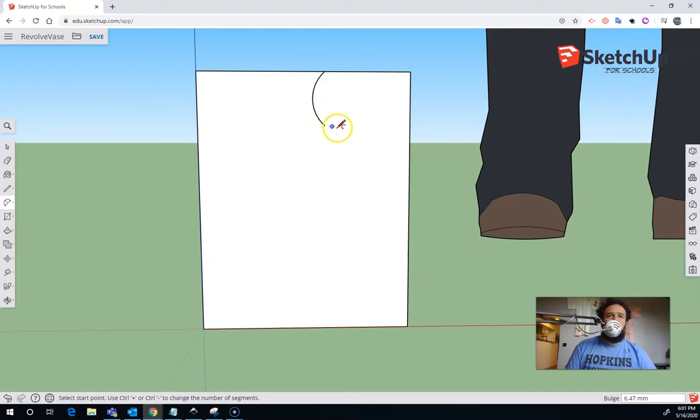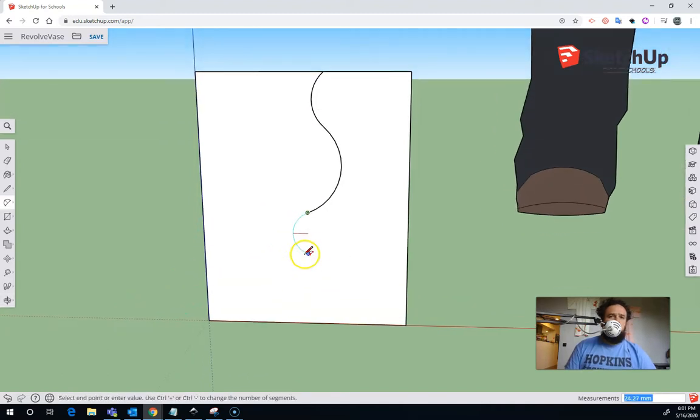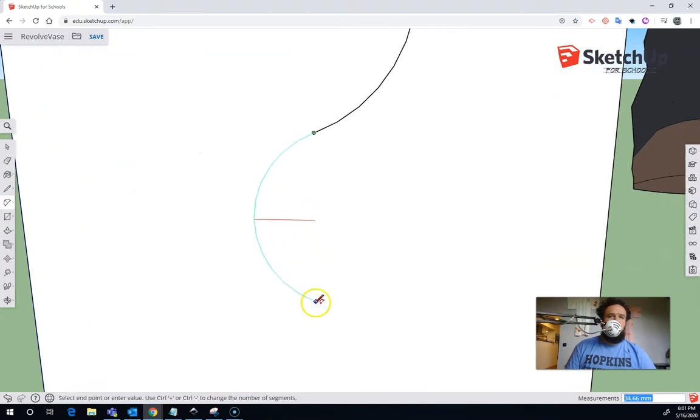Now if I want a smooth shape here, I'm going to start on this endpoint, and I'm going to watch it, and I'm going to see what it looks like. And you can see it's giving me this tangent reference. If I click twice quickly, 1, 2, it's going to lock in that tangent reference. So basically you can't tell where one arc starts and the next arc stops. So I'm going to do that one more time. You can see it's messing up here. It's trying to like snap to some other spot in the world. If you zoom and move around, you can kind of defeat that sometimes. And then it's a double click if you want the same one.